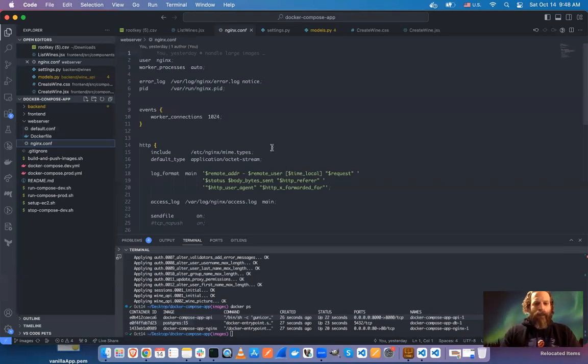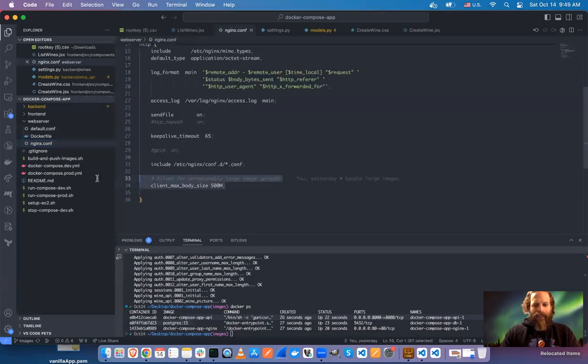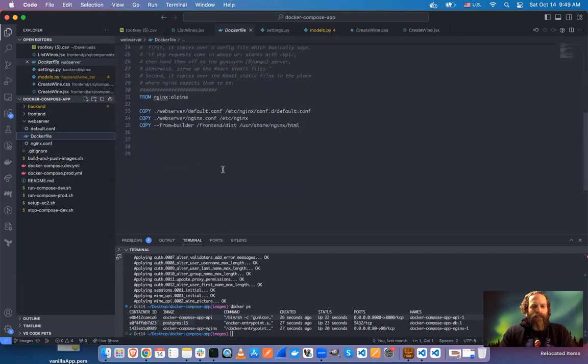So what I did is I copied it, so all the default stuff, and then I added this line right here, which is client max body size, and I set it to some arbitrary value. And then in the Docker file, I just have to make sure that I also copy that over. So not just the usual default conf, but I also have to copy over this configuration file to here.